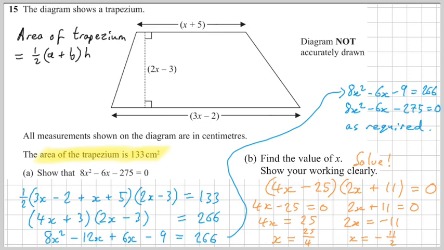But don't leave your two answers like that, because clearly x can't be negative, because that would create negative lengths in the original problem. So you must write down, tell the examiner that you've acknowledged that, this one's not possible, actually write that. Don't just put an X or something, just write some words. It's okay to write words. And then acknowledge our correct answer here, 25/4.